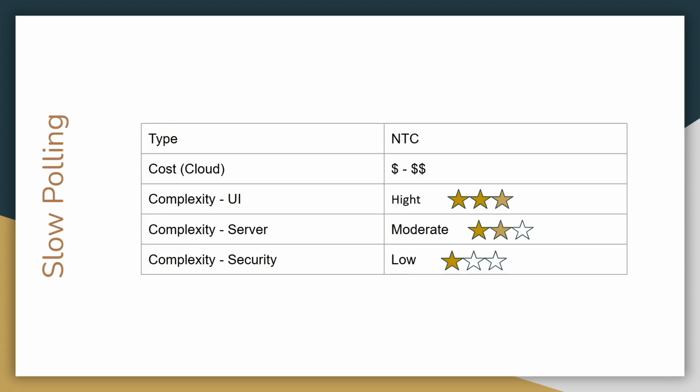From a UI complexity perspective, it is a high-complexity item, primarily because with React, you have to make sure you handle what happens when the component that's talking to the server gets unmounted, as well as how to handle the messages coming in. And then server complexity is about a medium.